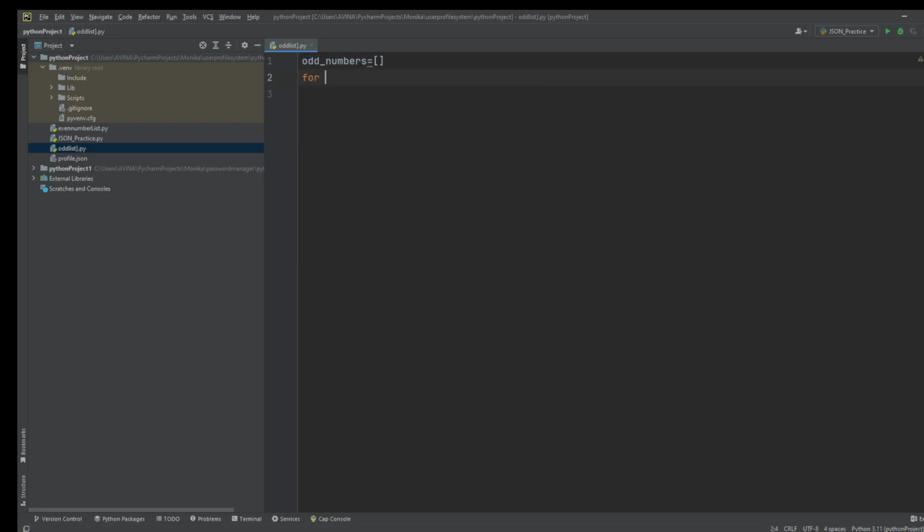Then I will have a for loop, for i in range 1 to 10. From 1 to 10, whatever odd numbers we have, we are going to add inside this list.